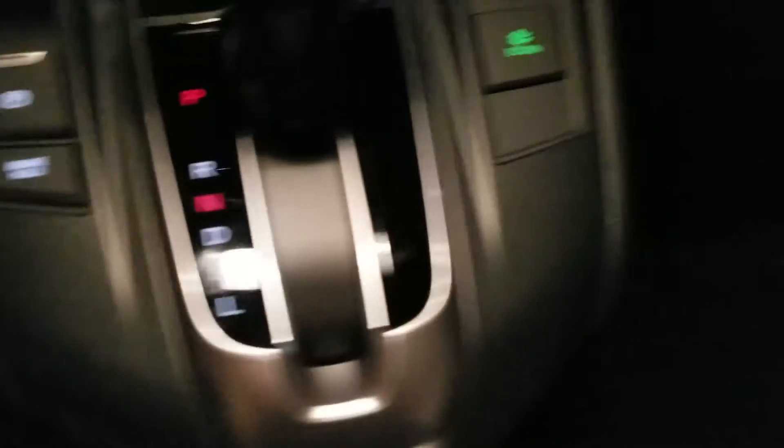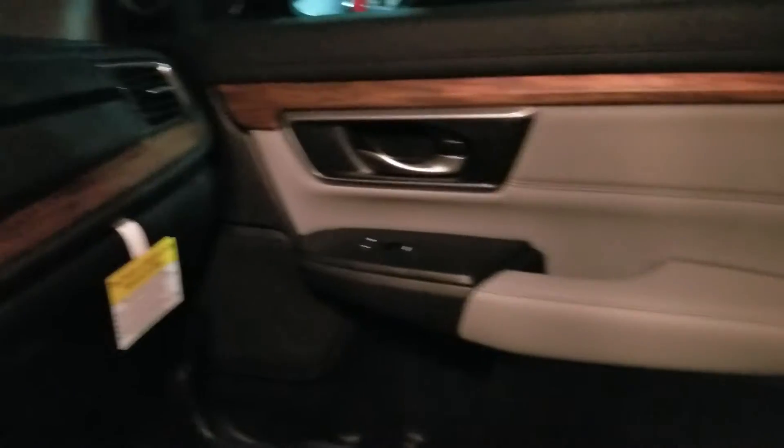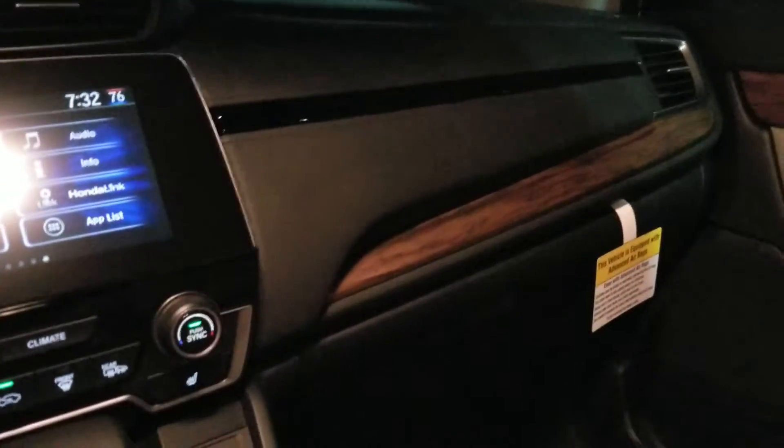There's an electronic parking brake, brake hold, and your Econ button that helps save more gas. You get another 12-volt outlet down there, the cup holder, and the console serves as an armrest. That tray slides, and there are more USBs down there. Again, the quality of the leather and everything in the Honda now — they've done a really good job. You've got your three-place garage door opener, conversation mirror, sunglass holder, and here's your moonroof.